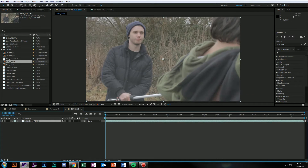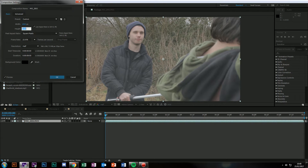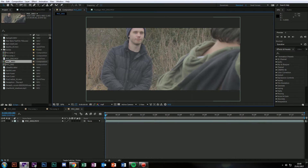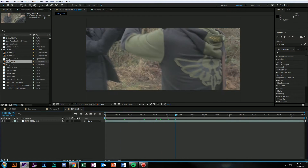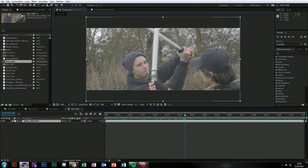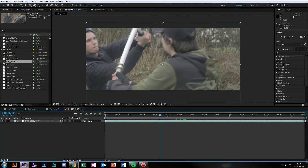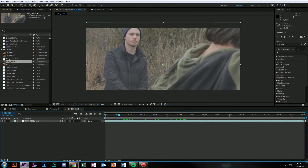So we'll start a new comp, and obviously for massive cinematic effect — unlock, change that to 800. You've got yourself your cinemascope bars just like that. The reason I love doing that is because if you find a place where you can't quite see enough, you just move it down. You've got a lot of space to play with. And I like that a lot. Also means less rotoscoping.